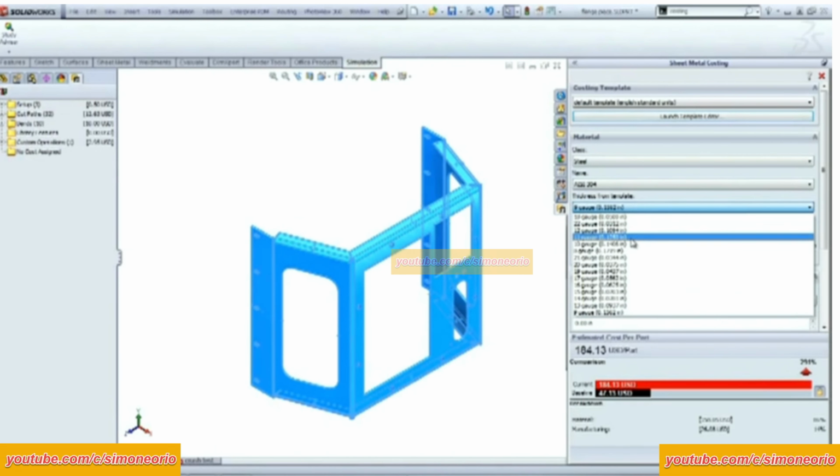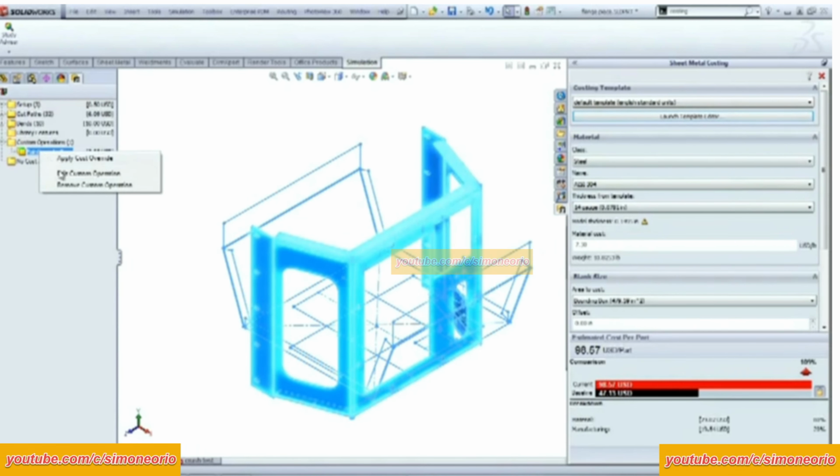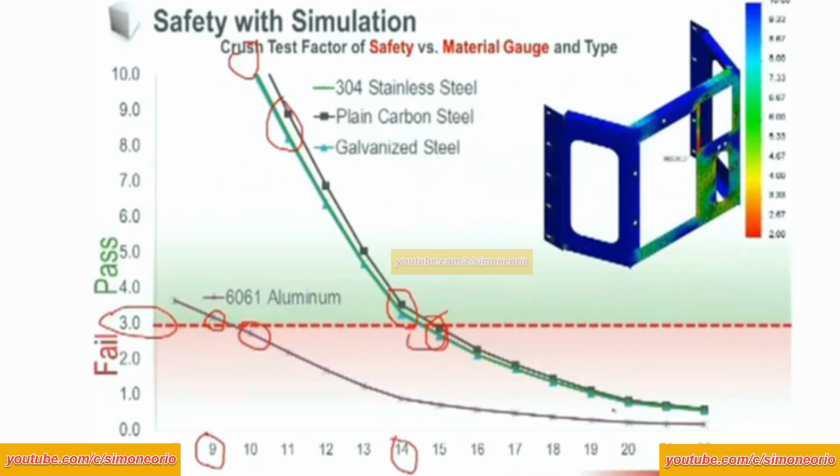But how much more does stainless steel cost than plain carbon steel? Well, you can see it's about double the price. But if I'm using stainless, I probably don't have to paint it. So again, I can take operations like this and remove them. But we still see I'm looking at $95 versus about $30. So about a 3-to-1 cost ratio. So using the tool called costing, I can figure out the cost impact of all my different design options.